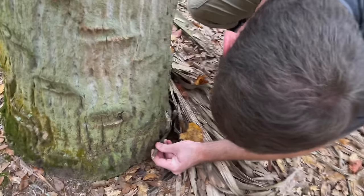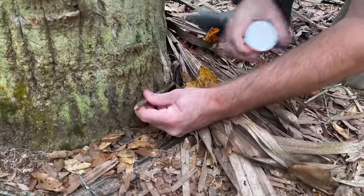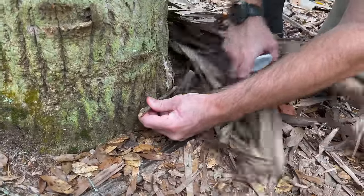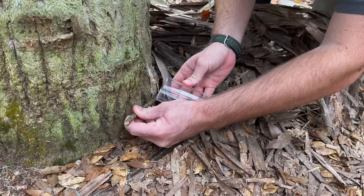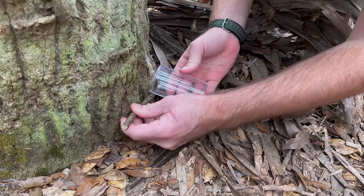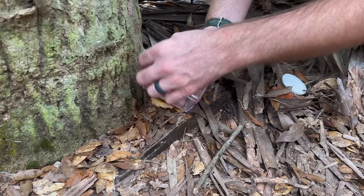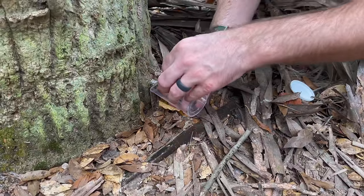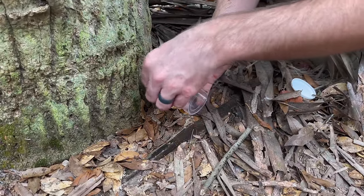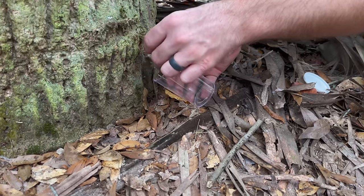I think it's in here. It's in here. You got it? I think so. I just decided to go ahead and pin it at the bottom to see. Yeah, I think it's in here. Is it in? Yeah, it's right there at the bottom. Yeah, it's moving. You got it? Yeah, I got it.